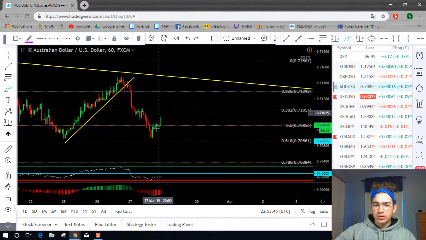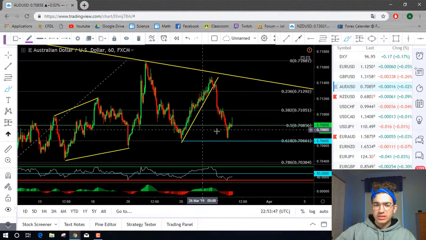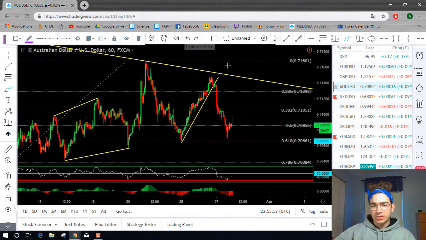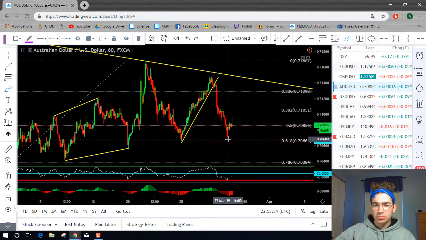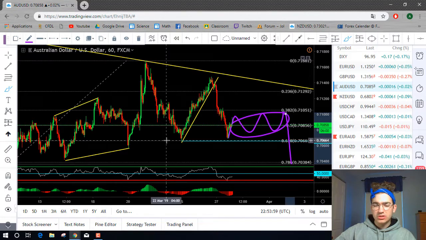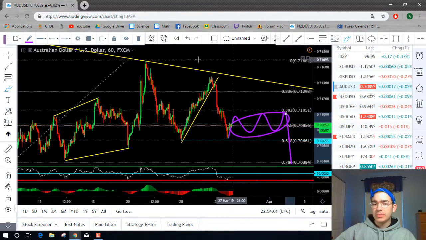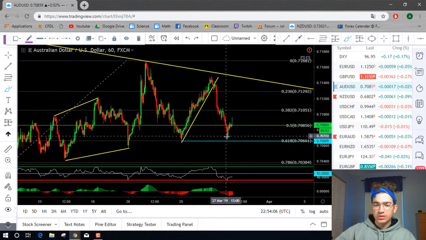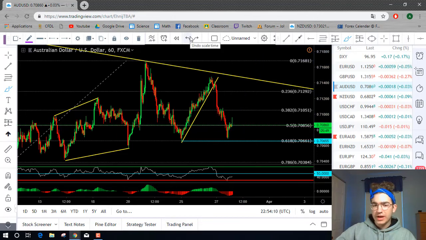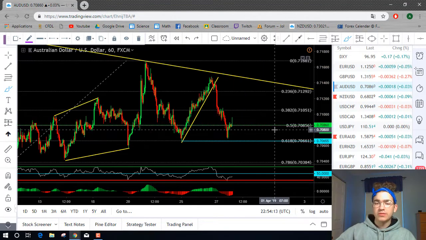Now, just this little up move right here doesn't mean that it's totally going back up, right? There are other different possibilities of how it could develop. For example, we could get another type of pattern here, and then we could see some more downside. Once again, it depends on what the overall structure is doing. Another possibility that we know is that, as I said earlier, this could break out. Now, it doesn't mean that it will break out. It doesn't mean also that it will go down. It could do a number of different things as well, other patterns that it could develop.